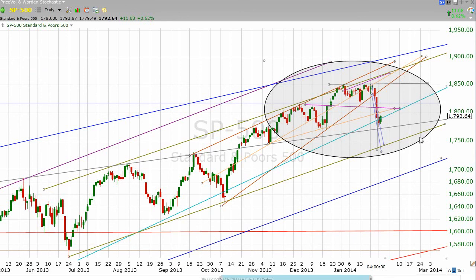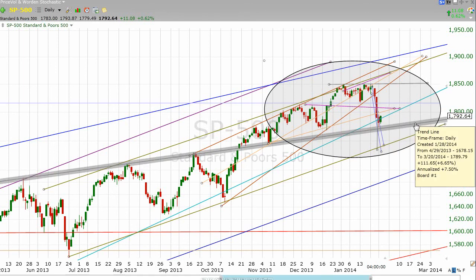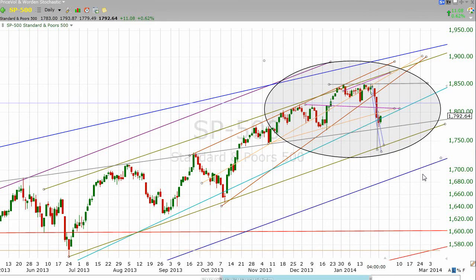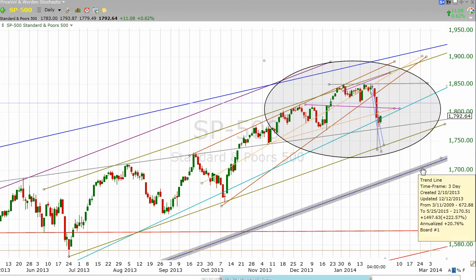So let's say if we rally up about 23 points from where we closed today, and then we start to look really weak on this line, and then we come down for another trip down to about 1775 and take that out, then that would be setting up a move to test our long-term support line down here, which is this blue line.